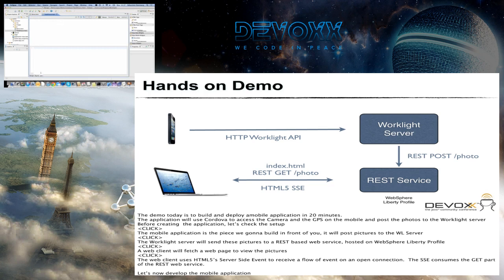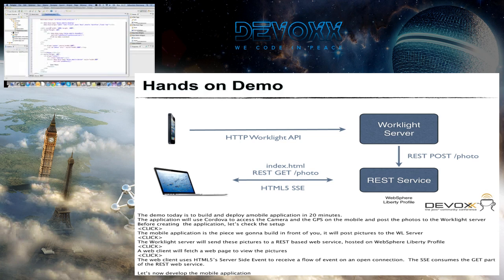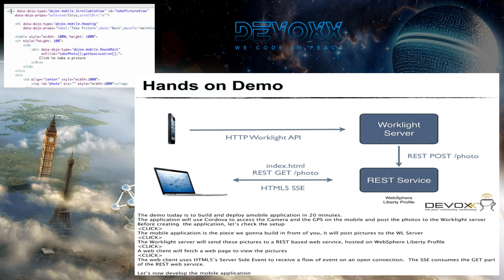Here I'm back in my editor, and obviously I will not type everything in front of you. That would be a little bit too long, and the risk to make errors would be way too high. So I'm copy-pasting this, and let's have a look together at that code. This fragment is a div with a scrollable view like the one we did before, with a heading, and the heading will be the title take picture and a back button that moves to the main view, the one we've built together just before. So I will be able to navigate between these two views.